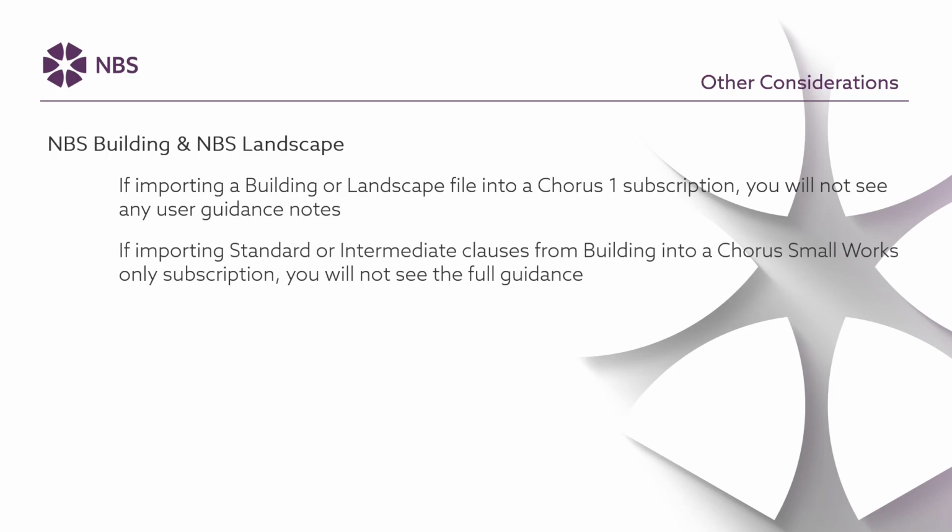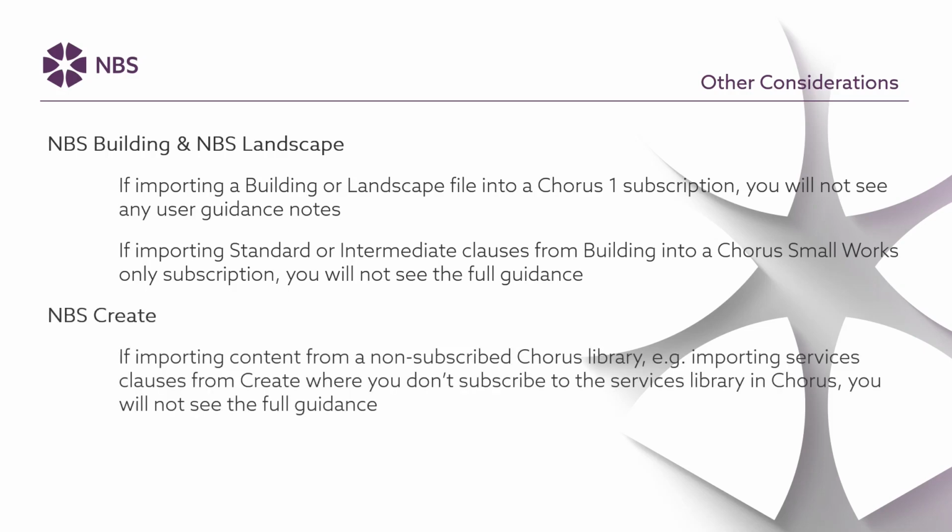If you're importing a building file which has standard or intermediate clauses into a Chorus subscription which only provides access to the small works library, then you will not see the full guidance. You'll also see a message at the bottom of the screen indicating that the content is not part of your current subscription. Similarly, if you're importing a Create file which has clauses from a library that you do not subscribe to in Chorus, then you'll also not see the full guidance, and you'll also see the message at the bottom of the screen.